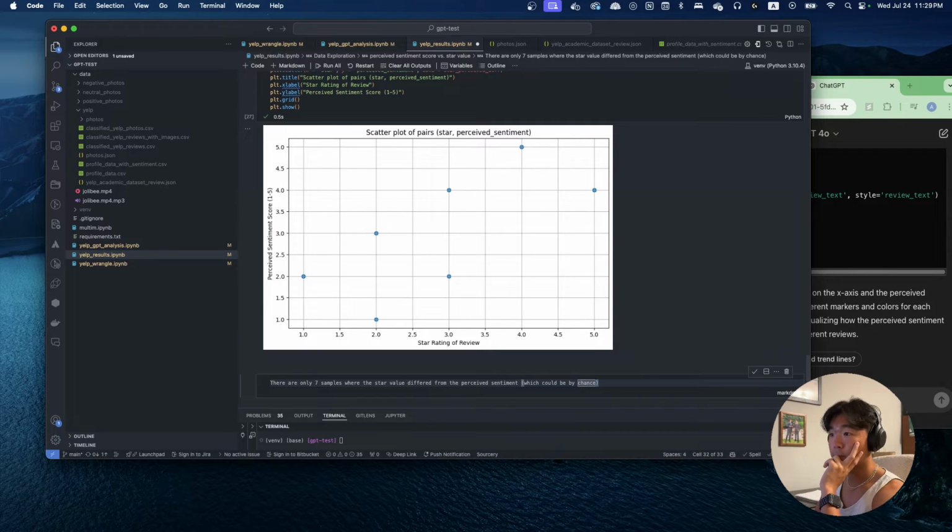Out of 135 reviews, only 7 differed in score. Wow. That is very cool. Which could be by chance, you never know. However, the differences we do see.